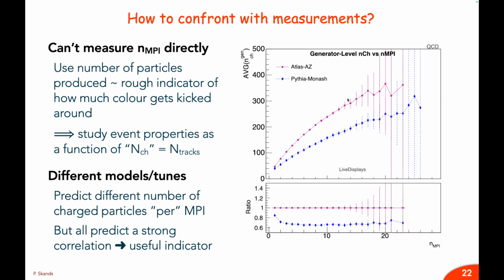And that's what I really want. So this is an experimental observable. Yes, I do care what the slope is of these, but what I really care about is that there's a strong correlation between the quantities, no matter what the model is. So I can use the number of charged tracks as a proxy for the number of multi-parton interactions. I cannot from that number infer how many multi-parton interactions there were, but as I go from few to many in one quantity, I'm going from few to many in the other quantity as well.